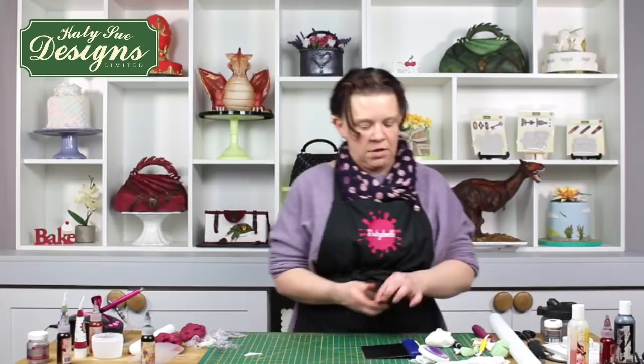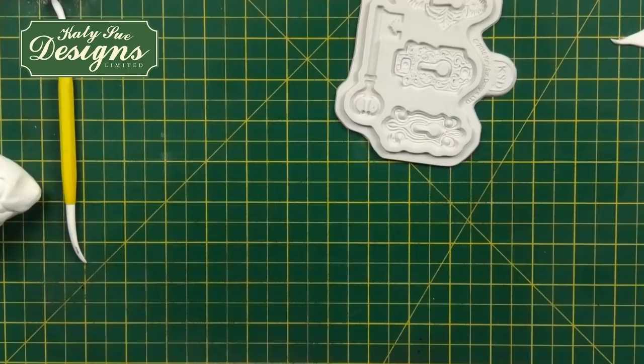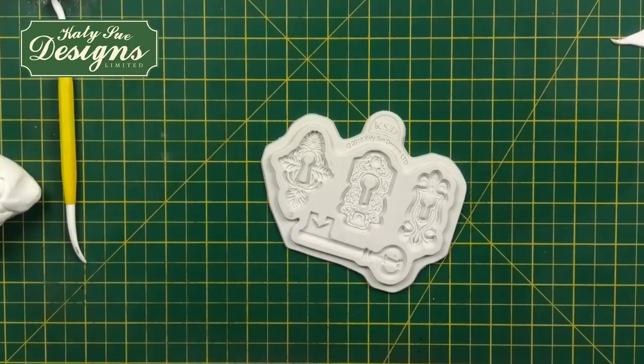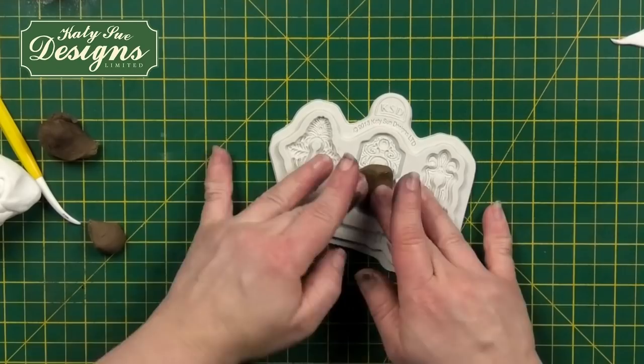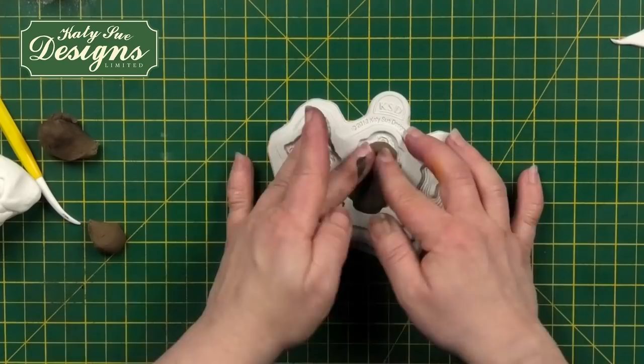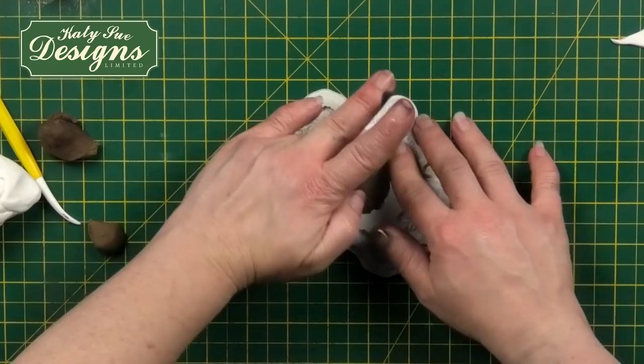The other details that we've got on our book include these hinges, and then there's also some buckles and some straps as well. But I want to show you how we just very quickly distress things, and it just really brings them to life. So I've done this one. This is just a brown chocolate paste. In fact, I was going to season the mould with some corn flour, but actually, it's doing okay. I prefer to go less sugar paste inside and model it out to the outside than I do overfill it and try and trim it off. I just find it much, much easier.